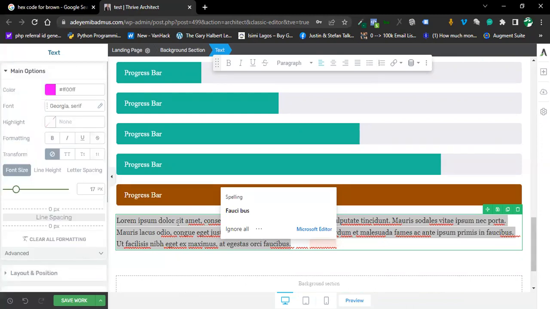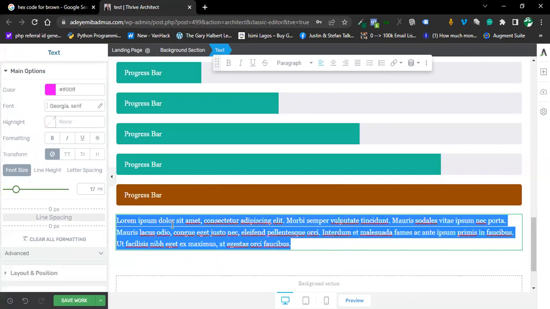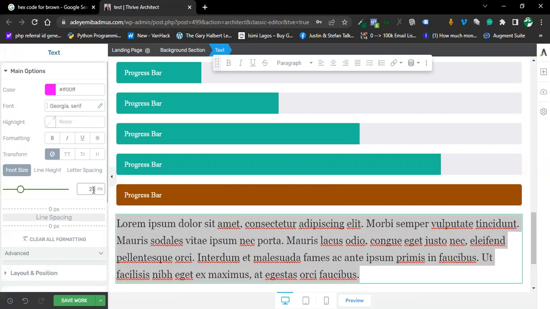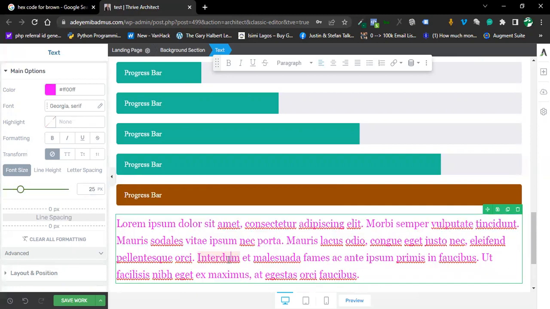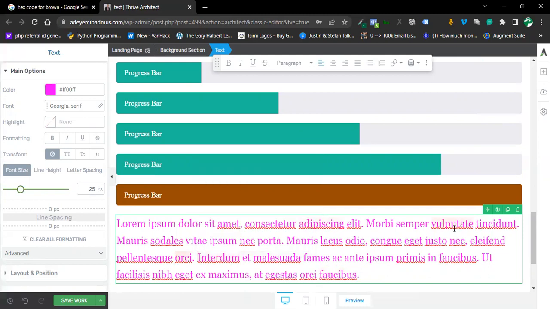You can't know the hex code of all of them by heart, but you can just Google it: hex code of whatever color you want to use. Now I can change the size to say 25 because it's the body. Of course, please don't use popular colors when building it.